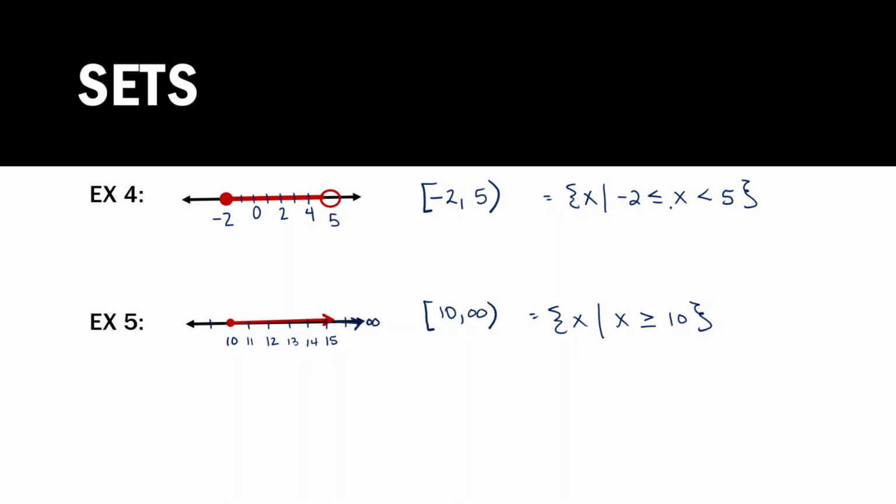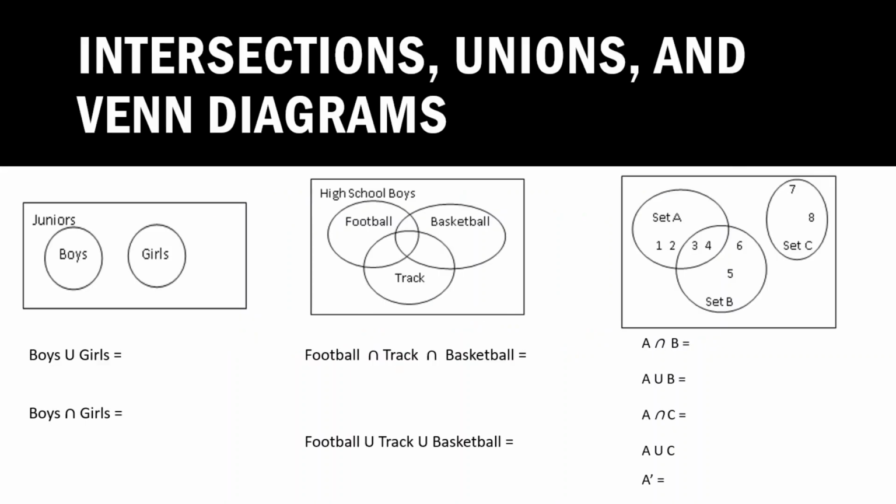Okay. All right, now here are some examples of those Venn diagrams. And so in this first set, the universal set is the juniors. Okay, all juniors. So I would actually write that as X, such that X is a junior. Okay, now within there I have the set of boys and I have the set of girls. Now notice they do not overlap at all. Okay, so there's nothing in common.